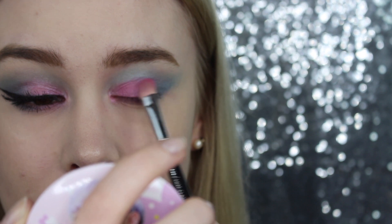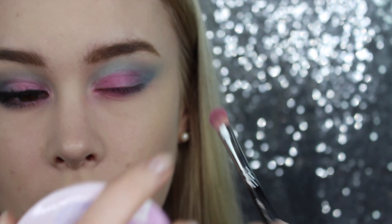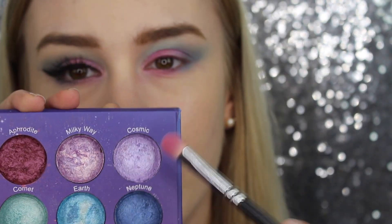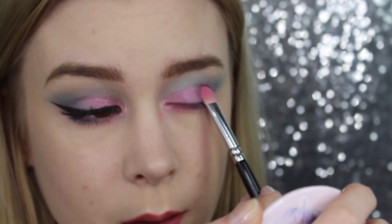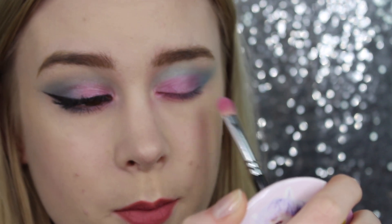Those colors have got a new name for me now! And on the bottom as well — this is how I like it. But because I think the pink is a little bit too strong, I will be going back into my palette and choose this lavender, lilac — I don't know — pearly color called Cosmic, and go over the pink just to tone it down a little bit, and to make the blending of Guilty and Final Chapter a little bit nicer.